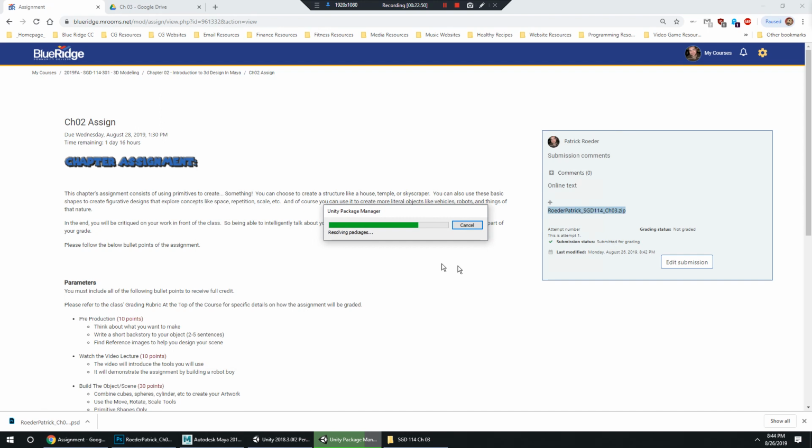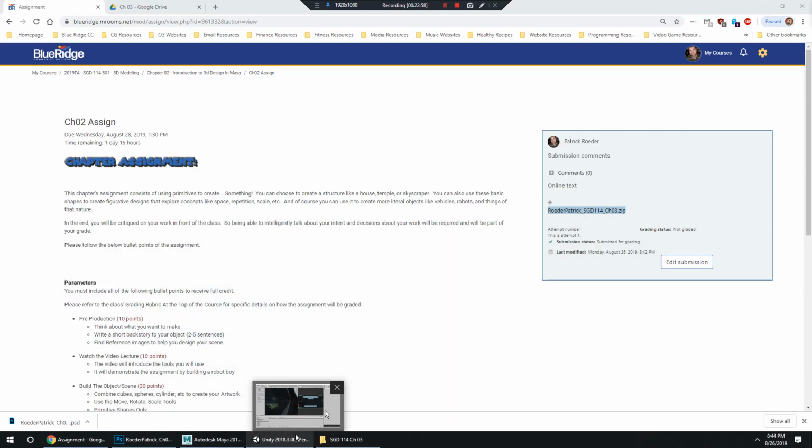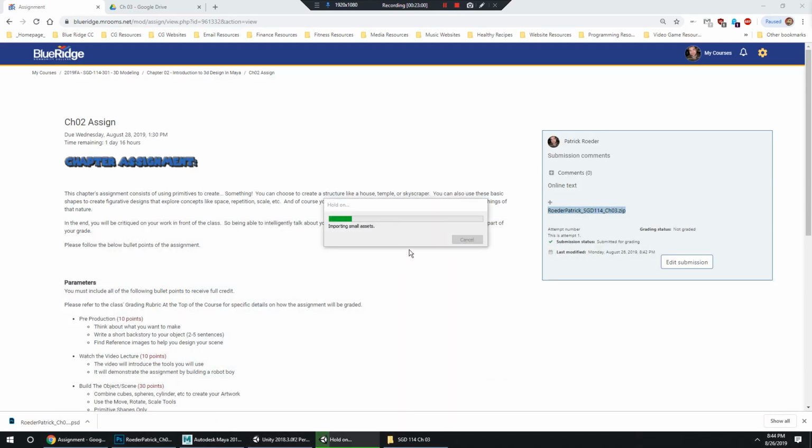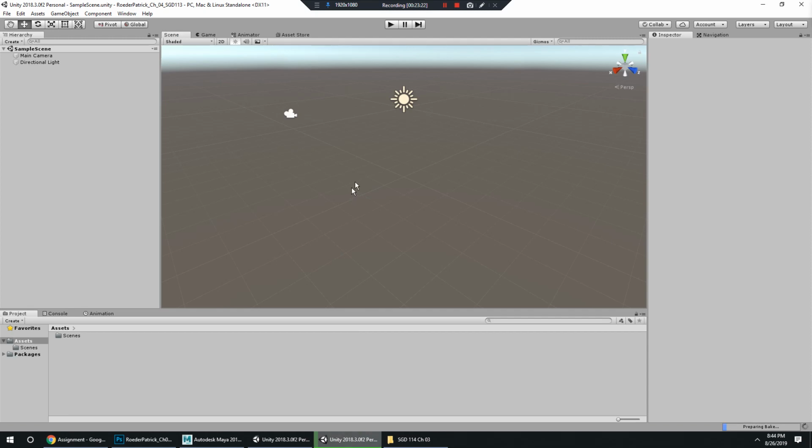You don't probably have to worry about organization. Don't worry about that one. But I just did it because I was focused on it. So we're going to wait for Unity to create its project. You're going to see it going through all the motions of building out your meta files, getting a fresh work environment for you. I'm going to go ahead and pause until this finishes. And we're getting close to a finish, I think. Here we go. A few more loading bars, and here's our fresh Unity work environment.